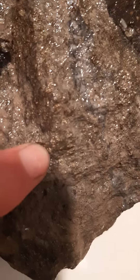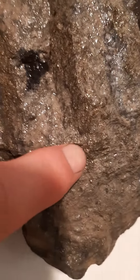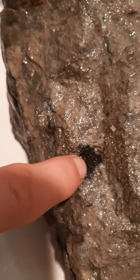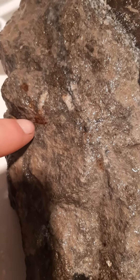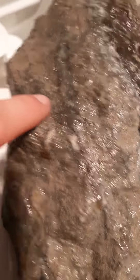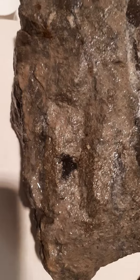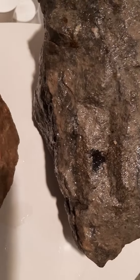It's kind of hard to see on the camera. I'm going to have to get really close. But if you see this with the naked eye, you can see the shimmering pyrite in it. And there's something else — I think it's ore as well. And then there's some more little pieces of quartz throughout. Here and here is some pyrite. There's more, but there's none on the other side. Maybe I'll clean it up a little bit more and see how it looks.